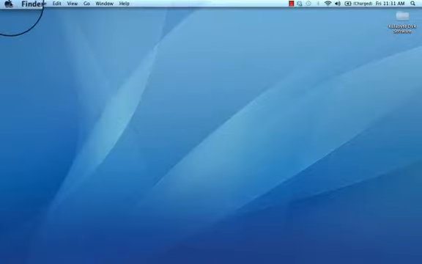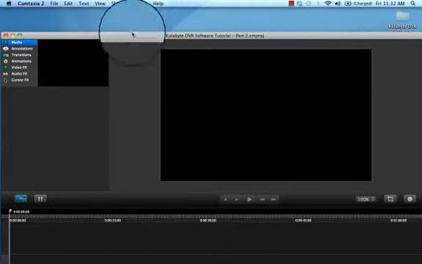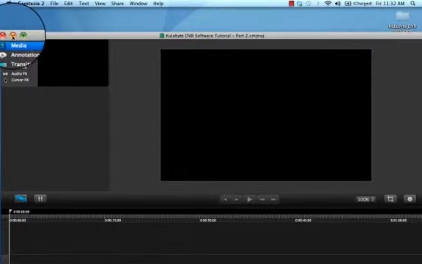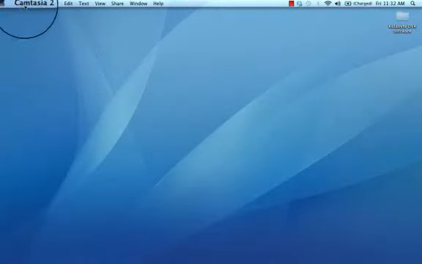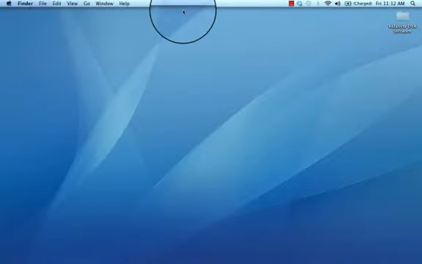Now sometimes if you don't see the Finder menu here, it could be because you have something open. Let's see, I have a program here that's open, and you see it left the Camtasia window menu up here. So all you have to do is just click the desktop in an open area here, and you notice that the Finder menu came up.